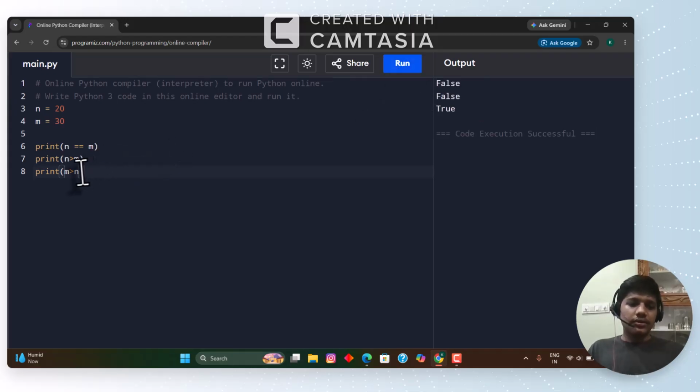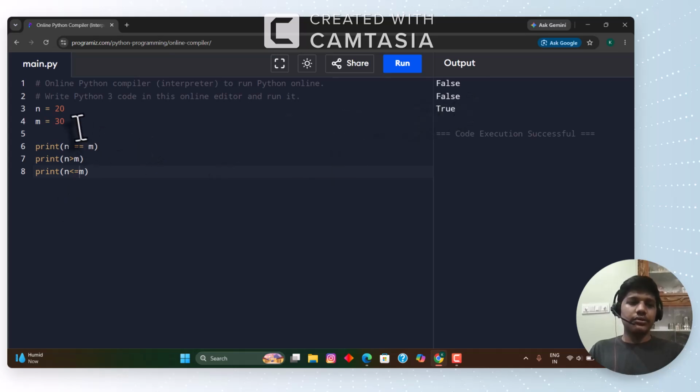Yeah, true. Don't use it in this format, because you have to know the difference between less than. I already know, but true. If you add equals to here, it will show the same. Equals to means whether n equals m or n is less than m. So n equals m is wrong, but n less than m is true.